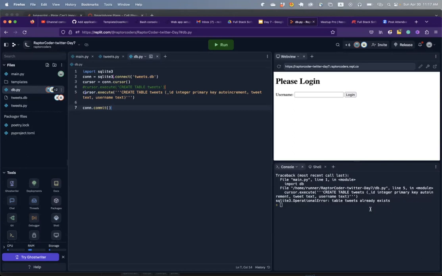Now, we definitely want to make sure that whenever we run the application, if the database doesn't exist, we create the database. If the table doesn't exist, we create the table. But we don't want the application to stop running in case the table exists. In that case, we need to handle the error. The creation of the table and the database is more of an initialization work. So what I would do is create a function in the db.py called init, put all the initialization code inside of that function, and then handle the error when we call that function.